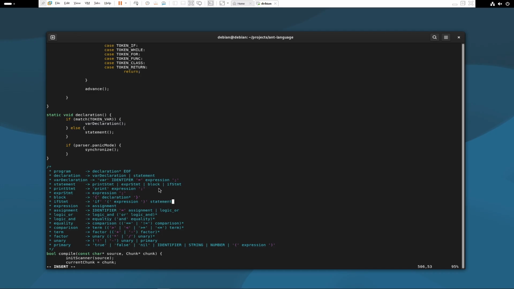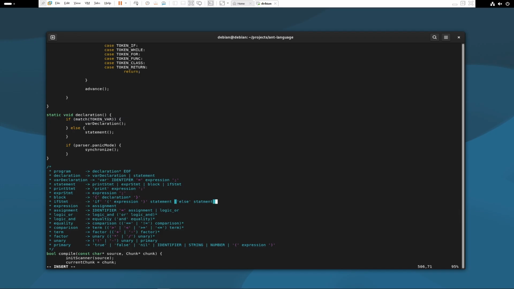Why do I call statement? Because in an if you can do everything: a print statement, expression statement, block, or another if statement if we do some nested if statements. So next we could do else, and that is optional.